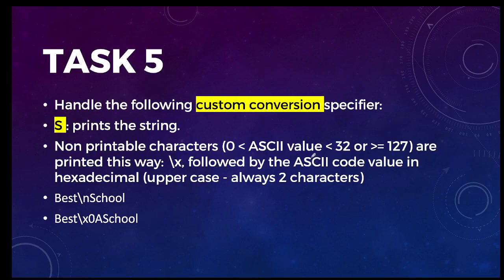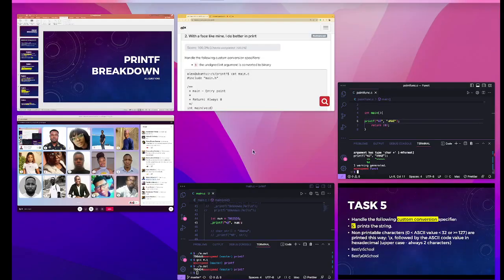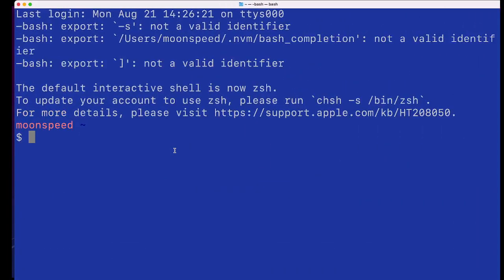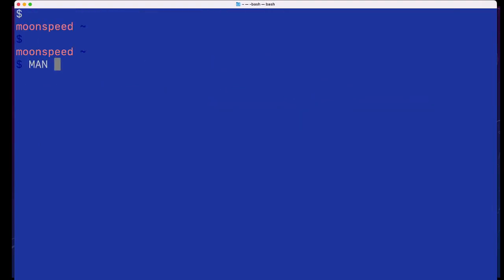But what is all these plenty things that they are trying to confuse you with? Okay, I'm going to explain it to you. And then this is the input, that example that they gave. So let's say this is a new line character notation, all right? So they are trying to print best school with a new line in between. And instead of a new line, the output becomes \x with the ASCII notation of this non-printable character. Let me show you something. What do I mean by that? I'm just going to go straight into my terminal. Okay. Then I'm going to man ASCII. All right.